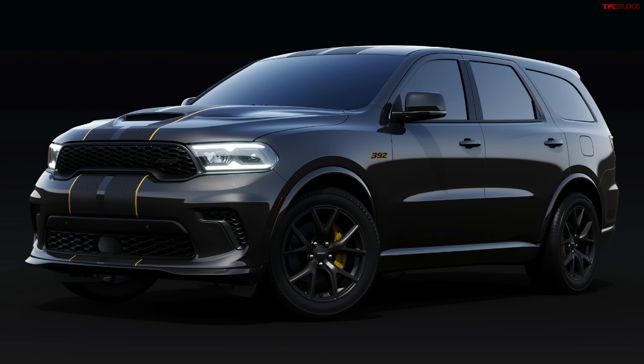That means the Hemis go bye-bye. The 5.7 is gone, the 6.2 Supercharged is gone, the 6.4 Big Fat Hemi is gone - but they are doing a final hurrah for that 6.4. The SRT-392 Alchemy - it's a little bit of a pun. They're only going to be building 1,000 models, and they only have a few different colors, so essentially it's going to be 250 units per color. Four different colors, 250 units for those colors, and once they're gone, they're gone.